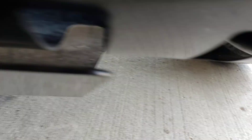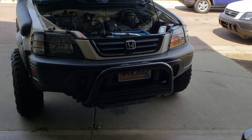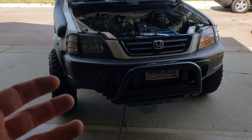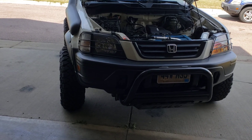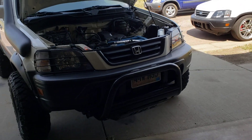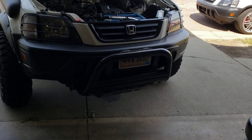It will fit with a bull bar — I would say pretty much any bull bar, but there are some out there that are different, so it's kind of buy at your own risk. I can tell you with the Black Horse bull bar it's awesome; it will fit. And I like it with the Black Horse skid plate that's already built into it, and then that one behind it — I kind of think it gives it a good backdrop, adds extra protection, and looks better to me than a big gaping hole where the skid plate drops down. That's how to do the HRG skid plate.